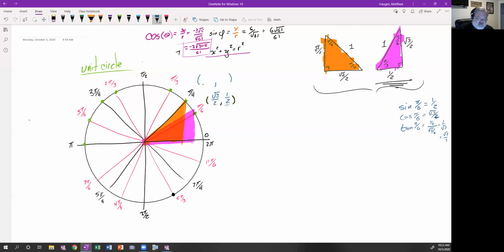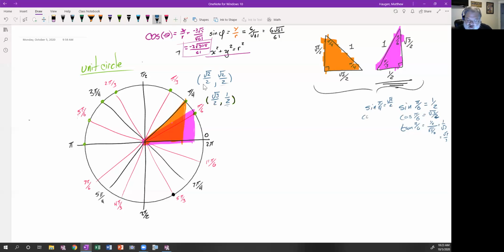And that means we know what these lengths are. Again, because we let that hypotenuse value be 1 and our radius value is 1, that x and y coordinate are the square root of 2 over 2 and the square root of 2 over 2. I'm not going to go through all of them again, but that does mean that, okay, what's the sine of pi over 4? Well, it's the y value, square root of 2 over 2.